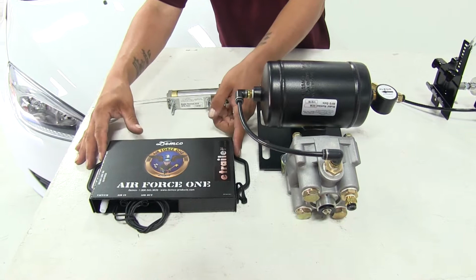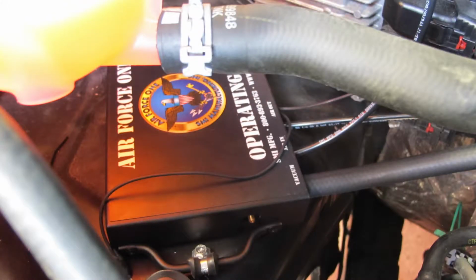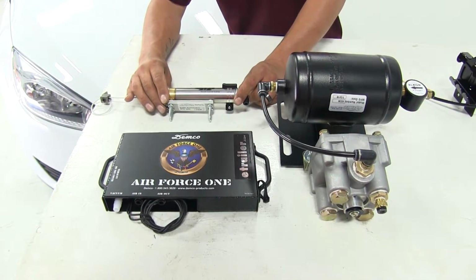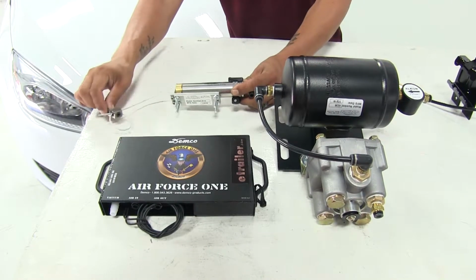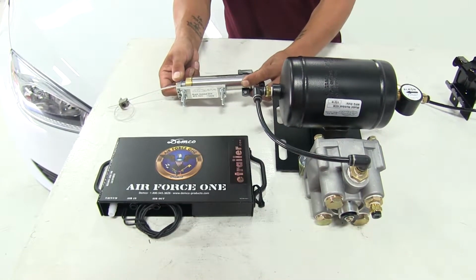We're going to have the main operating unit that's going to mount on the vehicle and have a few lines that come in and out, as well as an actuator that's going to be very similar to the Stay and Play Duo, where it mounts to the brake pedal arm and then to the firewall, and it's going to pull on that brake pedal to apply the brakes.